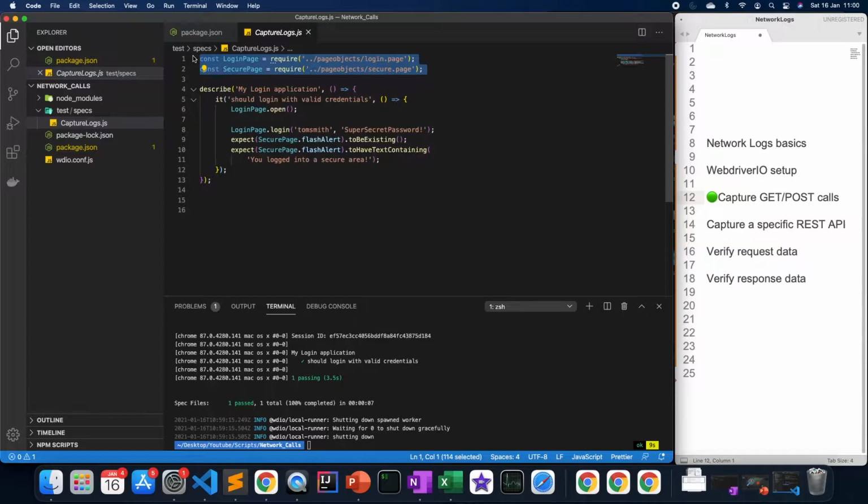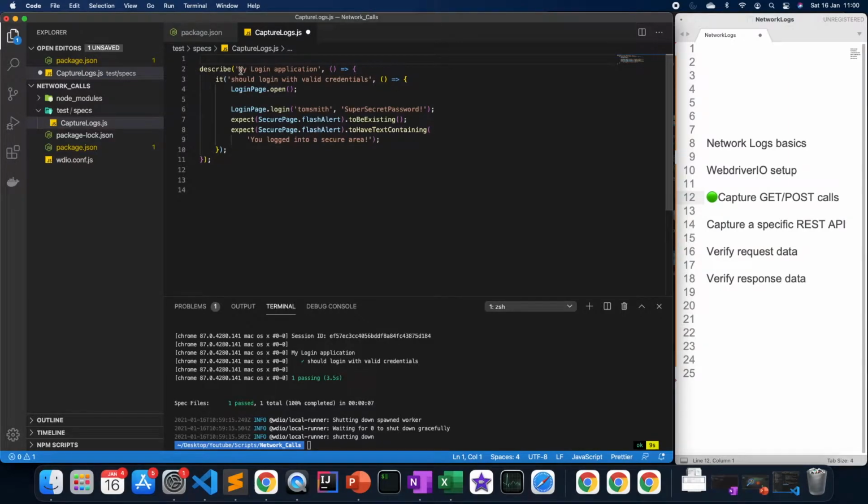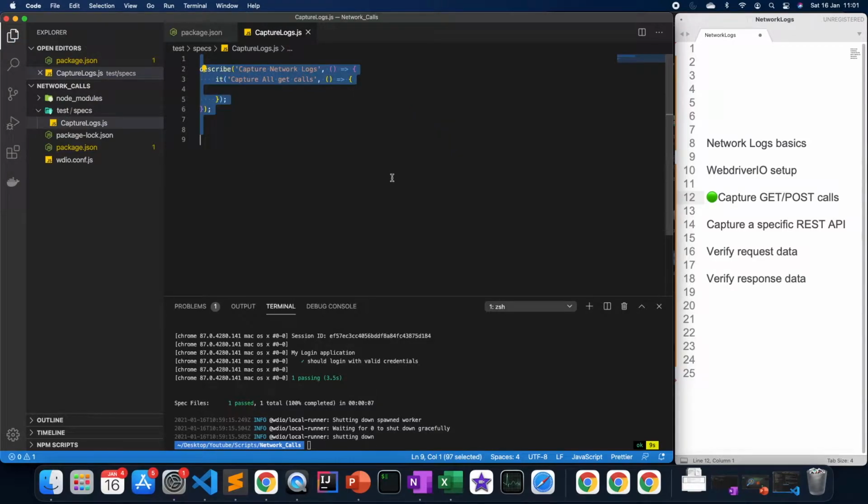We don't need these two, and let's describe it as, let's say, capture network logs. So here let's first start by capturing all the get calls. So let's put in capture all get calls. Here this is not required, so we'll have to start from scratch.